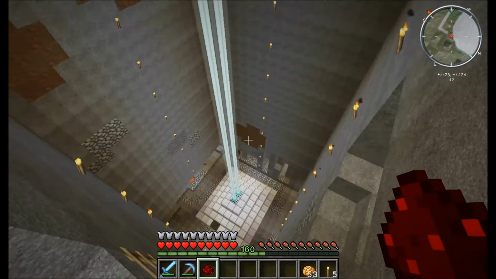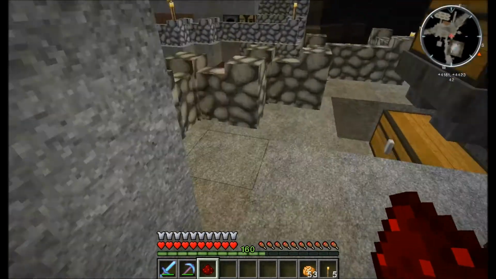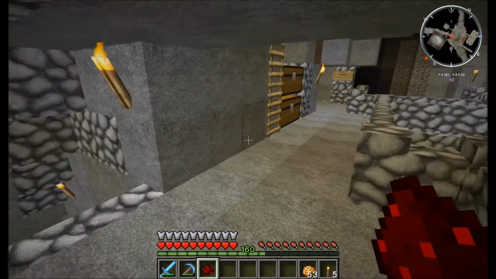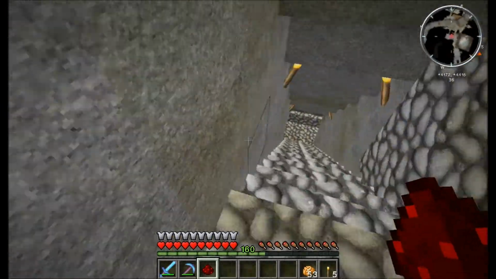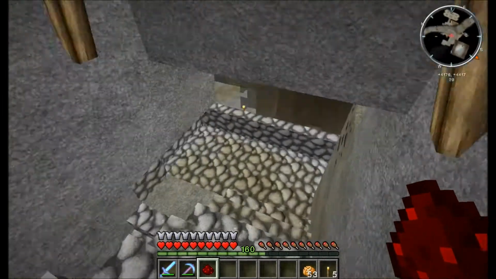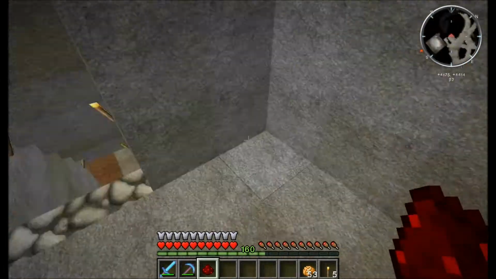I just started this as a room, just kept digging it down until I got to the point where lava started popping up. I'm like, yeah, probably done. Then we go down here. This is one of the first things I built. This is a staircase down to the ground level.